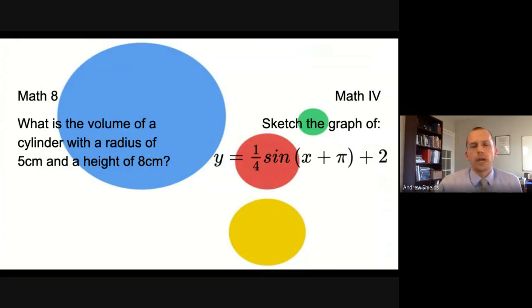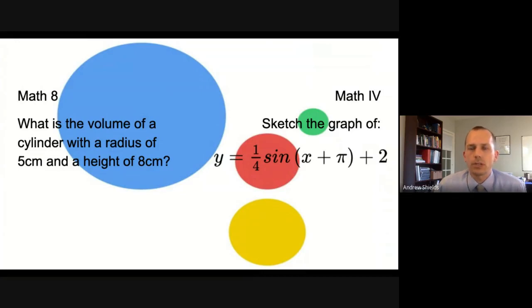Let's take a look at two math problems, one from middle school and one from high school. These are typical problems. You can find examples of problems like these in your students' math homework pretty much any day. Now, the subtitle of this talk is Math Your Phone Can't Do. But these are both actually examples of math that your phone can do.